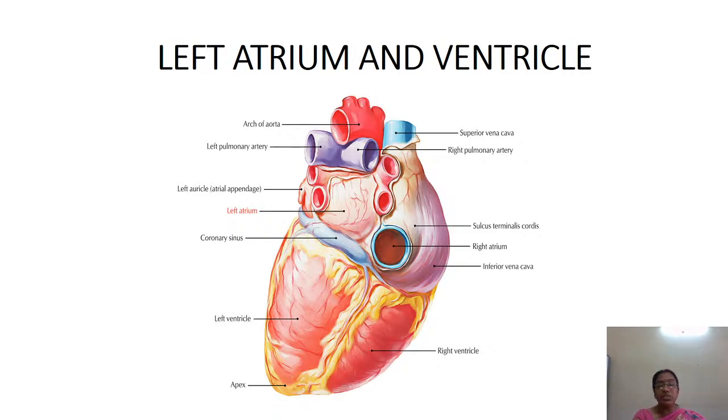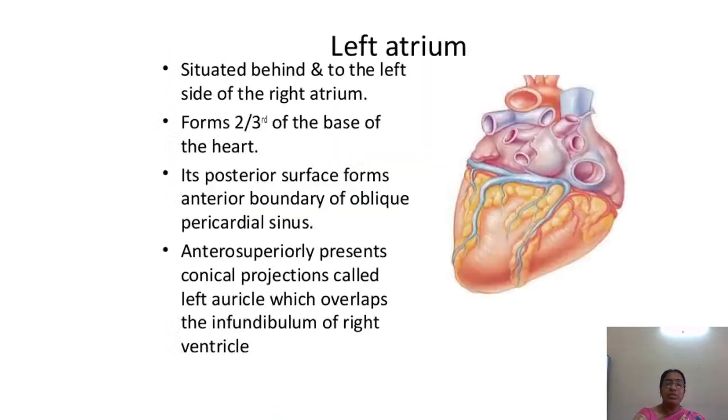So these are the features that you have come across. Now, keeping these features in our mind, let's see what the left atrium, what these chambers have. Are the features which are present in the right atrium present in the left atrium or not? So let's see. First, coming to the general features of the left atrium.